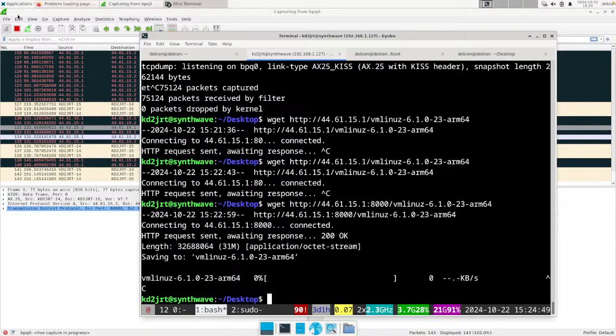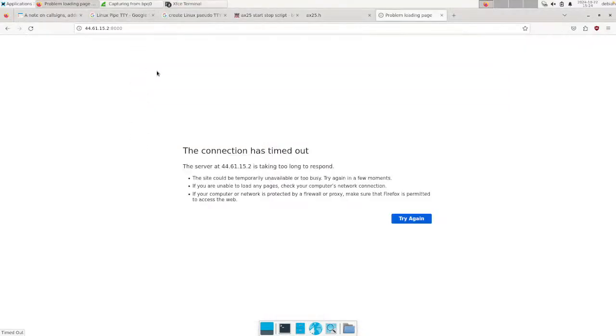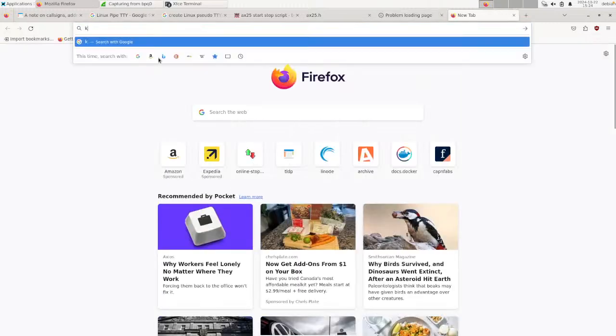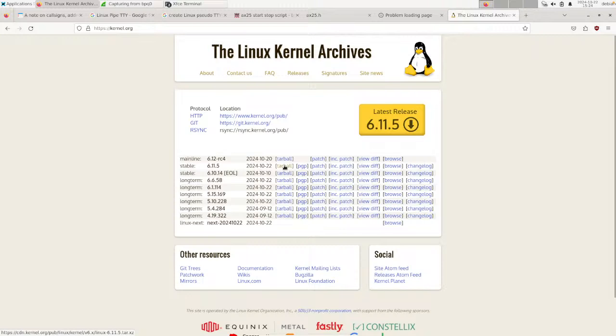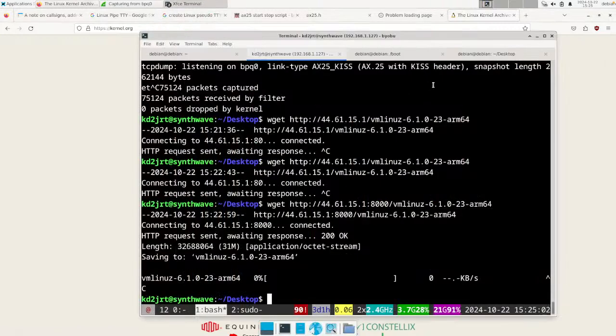All right, screw it. Let's just build a new kernel. We're just going to do it. Let's just rule it out so I don't have to think about this.